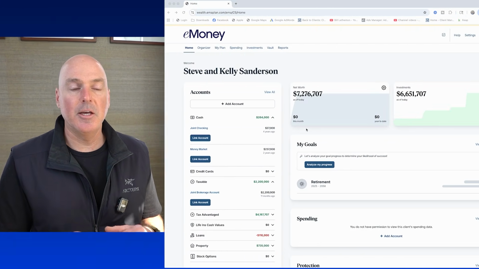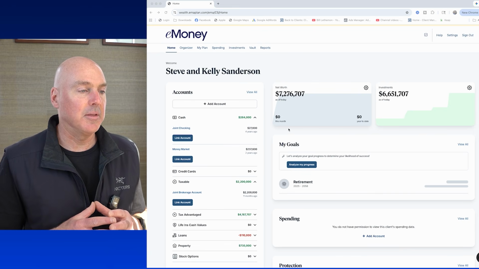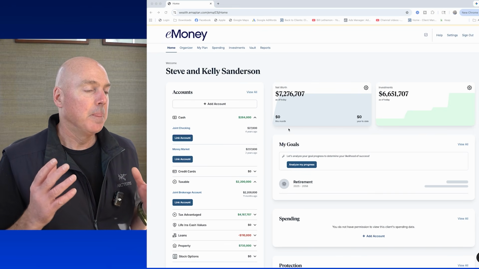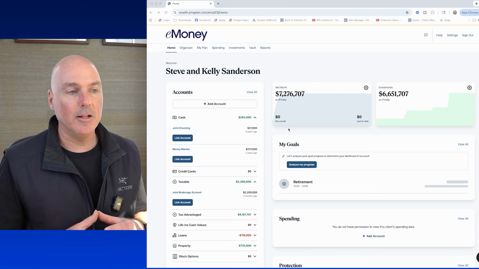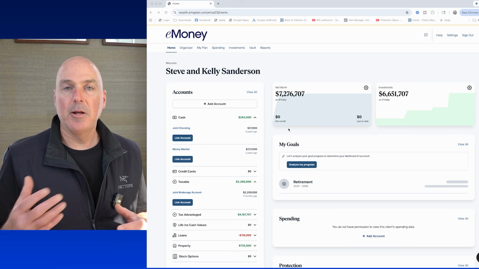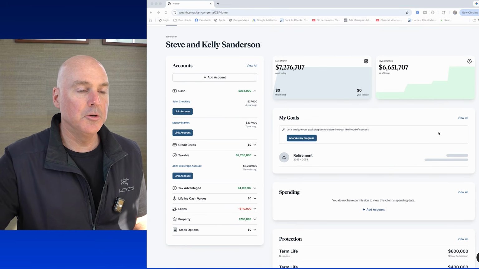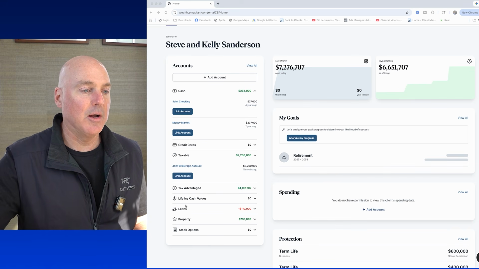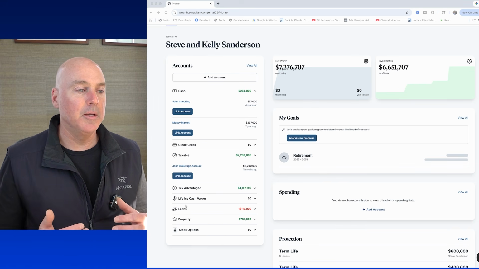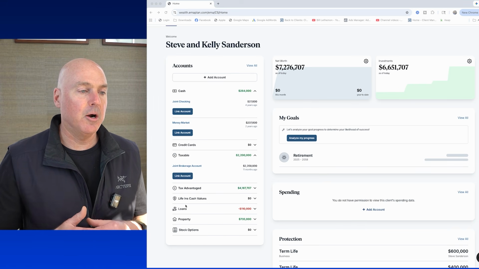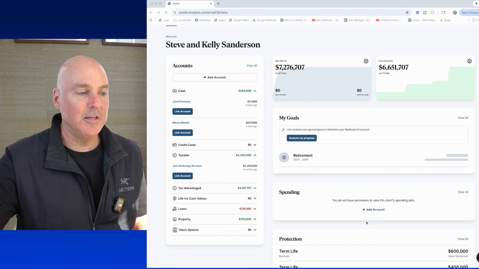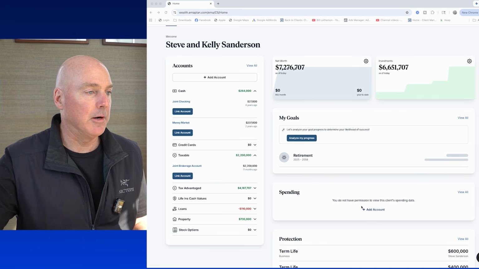So when you first log in, you're going to basically see a page that looks something like this. This is one of our hypothetical clients here, Stephen Kelly, and some of their numbers. Your numbers, of course, will look much different than this. But really from the home page here, you can change some of these boxes around, kind of get it where you want to be. There's some great budgeting tools that are part of this as well, and you can see that right here in the spending category.